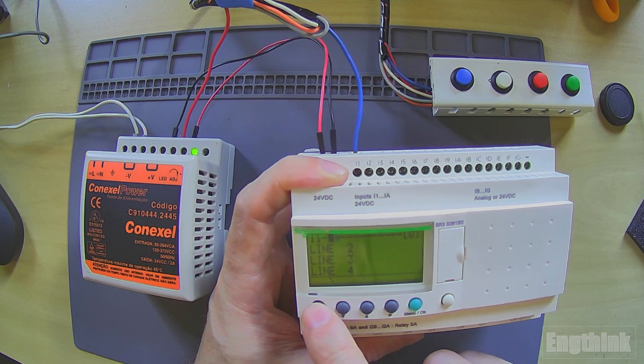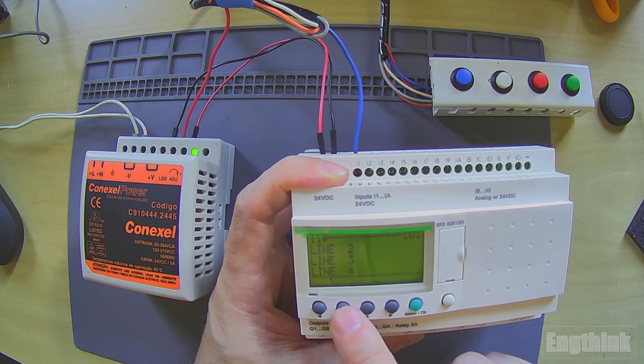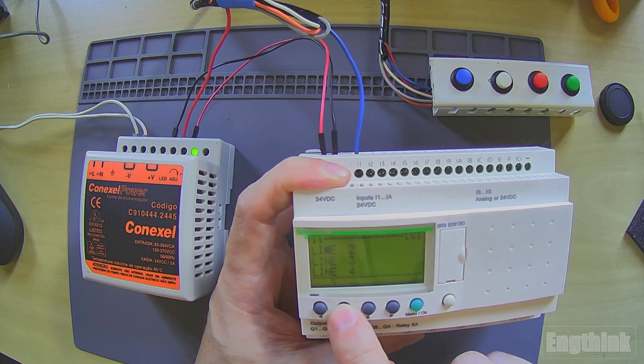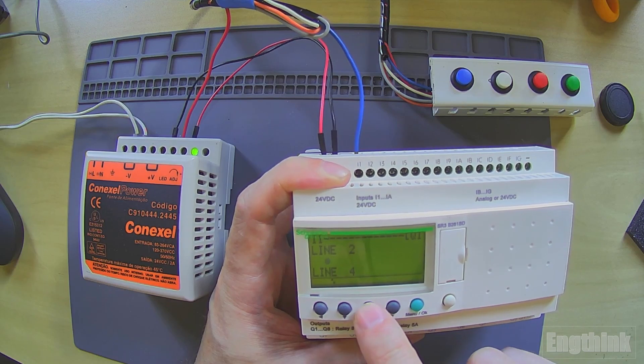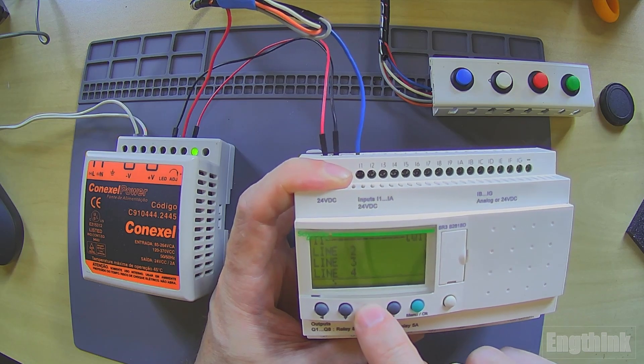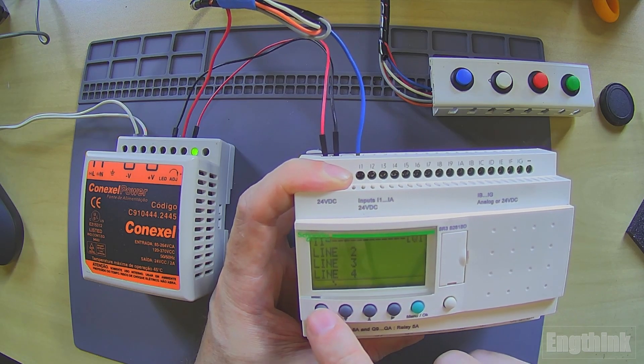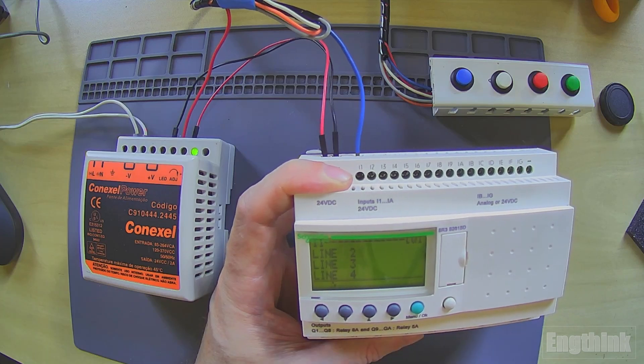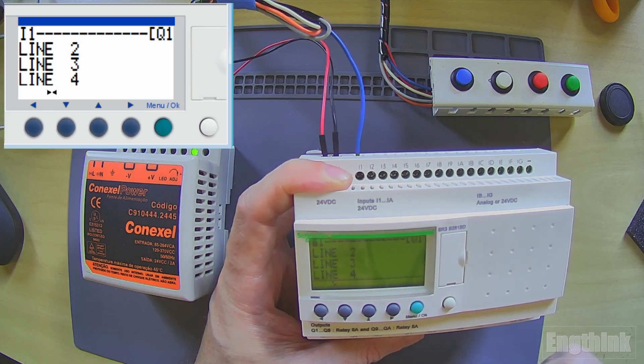We can navigate through the Z key functions using the arrows below. We can navigate left, right, up, and down. Up and down will move to other lines of ladder logic that we can program. Basically what we need to do here is change the digital input to Z key.